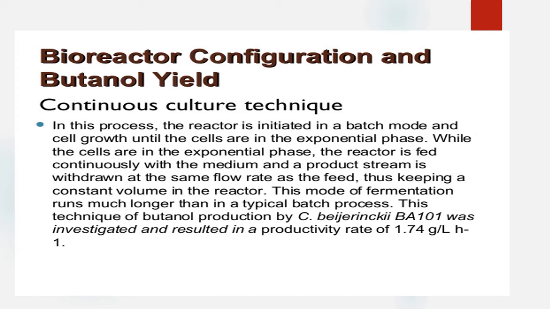So the flow rate of the medium sent in as well as the product will be almost similar, so that we can maintain the volume inside the reactor. The volume will be very constant. And by using this continuous culture technique, we can say the productivity is very much improved when compared to a batch or fed batch process. So most of the commercialized production is undergoing this continuous culture technique.